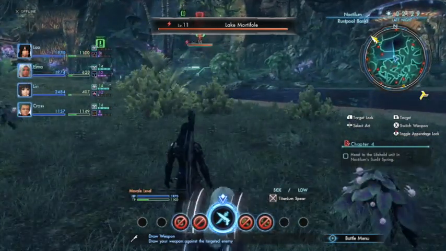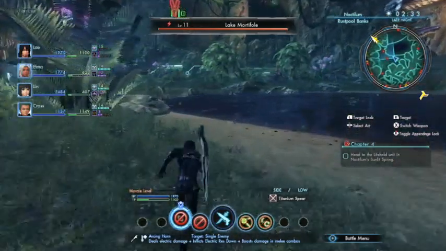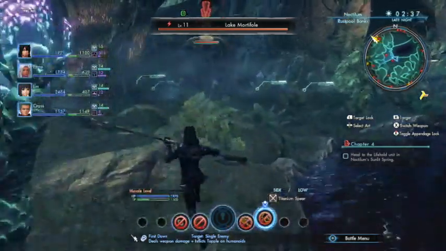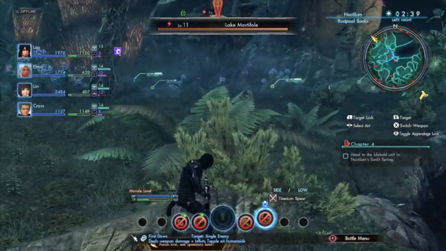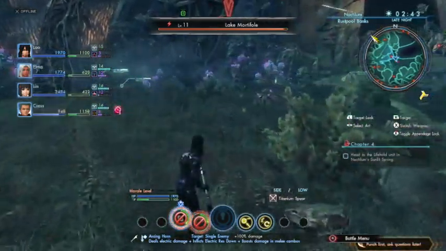No, it will inflict, excuse me, stagger. And then his other melee art is Arcing Harm, which deals electric damage, as opposed to the physical damage that all of his other arts are dealing. And it also inflicts various debuffs.